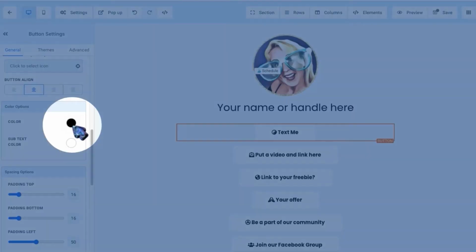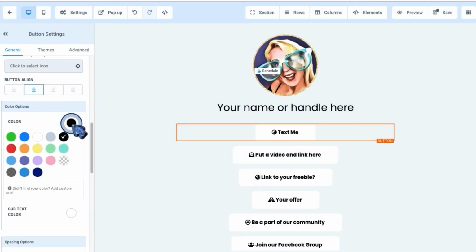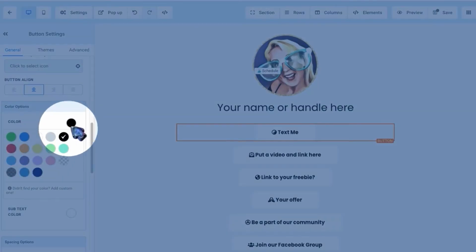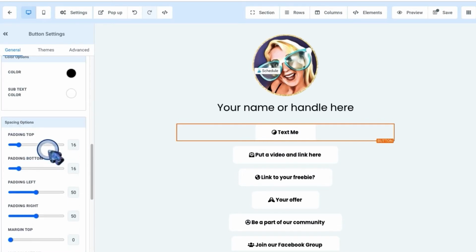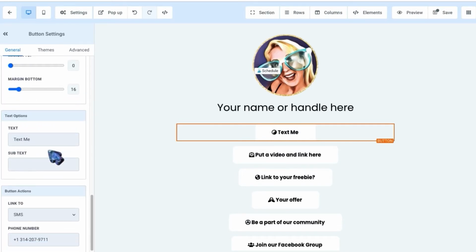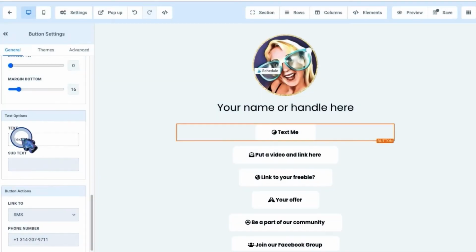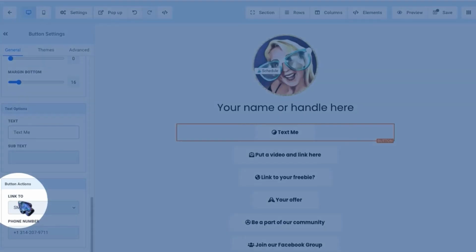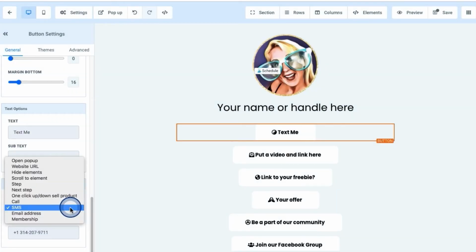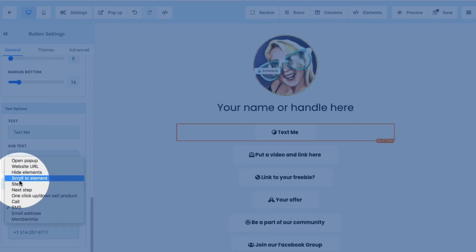You also have the options to change the colors here. Click in to get your options, and click again to close. Coming down to Text Options is where you'll edit the text itself. And scrolling down to Button Actions, you can link this to text messaging and other options.